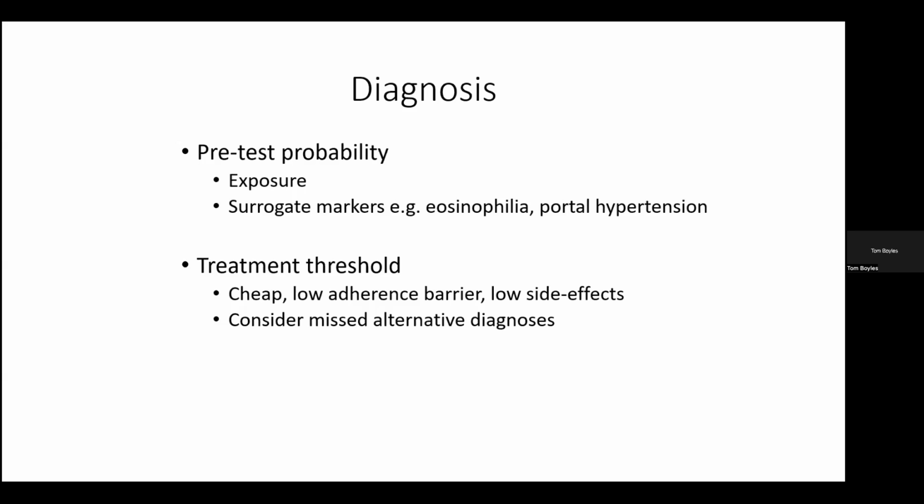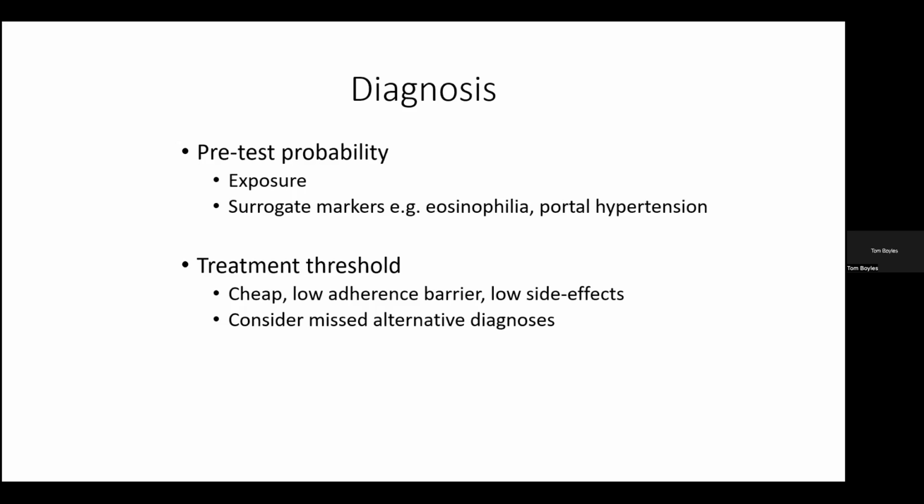Clearly, you need to have an exposure. Someone who's never been exposed to fresh water in an area that has snails is not going to have schistosomiasis. So you need a clear history of exposure, and that could be in a traveler. If somebody tells you they've just spent a week swimming in Lake Malawi, then they've clearly got a high exposure level, but that's also part of the history. There are also some surrogate markers that may help you, such as eosinophilia due to the migratory worms. In an older person, perhaps portal hypertension with relatively preserved liver function tests may allow you to come up with some reasonably accurate pretest probability.